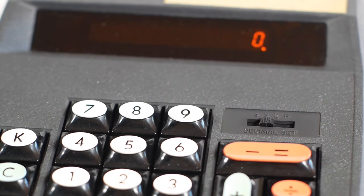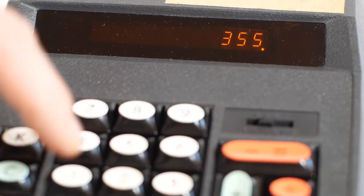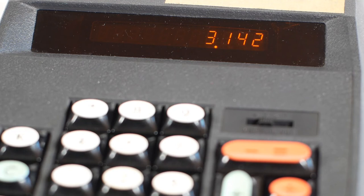I'll set it to 3 places for now and enter the usual 355 divided by 113, giving us an approximation of pi rounded to 3 decimal places.